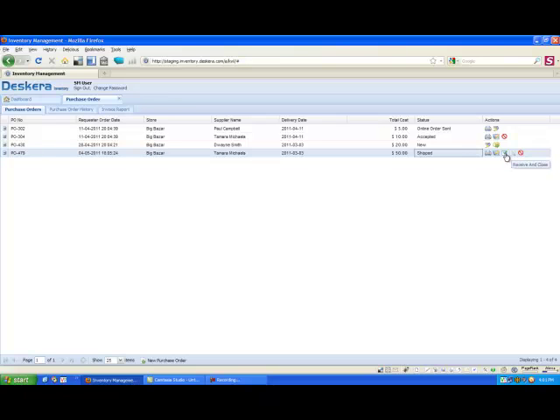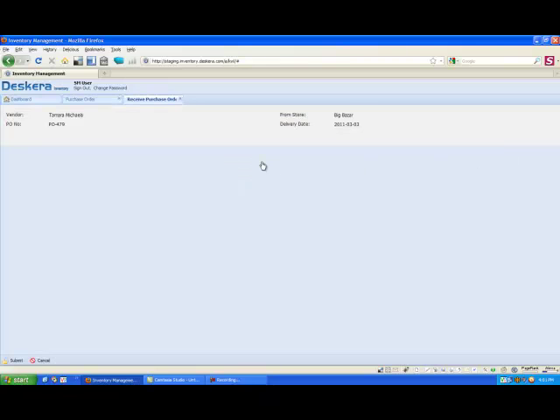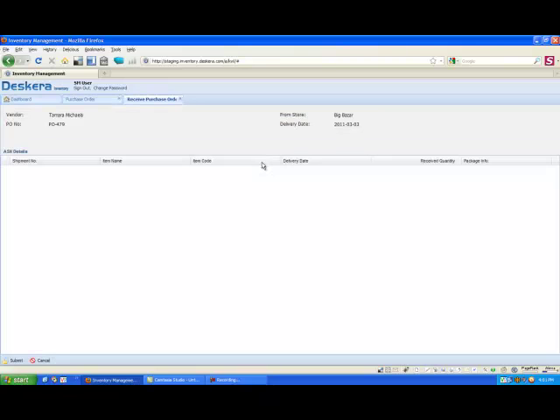So just for demonstration purposes, I'll go to receive and close, where I'll be taken to an entry screen, where I can say if I've received everything correctly. So this is the shipment number, the delivery date, and the received quantity. I can modify this if I want to.